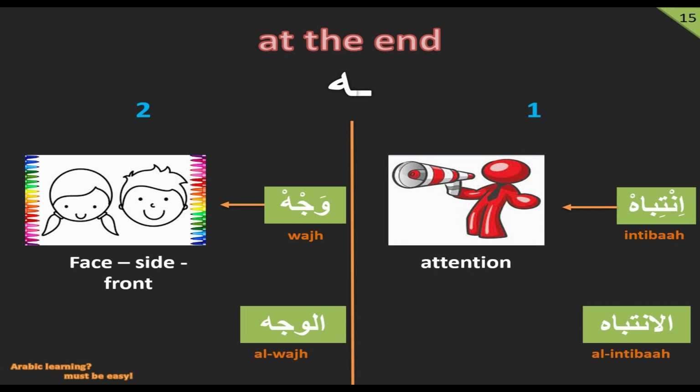Al-intibah, so lam qamariya, because the first letter in the word is alif. In the second example, the word wajh. Wajh, so fatha on waw, sukun on jim, and sukun on ha. Wajh means face or side or also front, like the faces in the picture. A front in the sense of a face, for example the front of an army or the front of a book. Wajhul kitab, the front of a book.